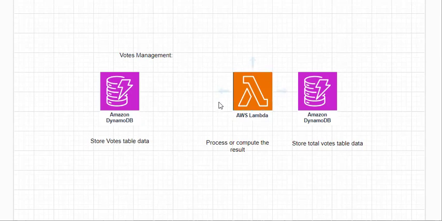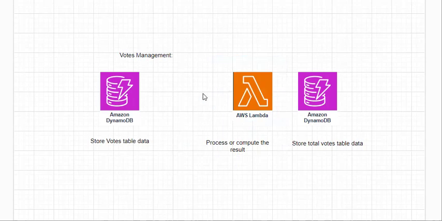You can do that using the serverless compute service, Lambda. For this, you don't even need to manage the underlying infrastructure like servers, which makes the task easy.